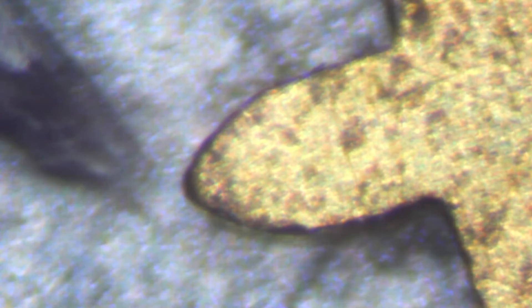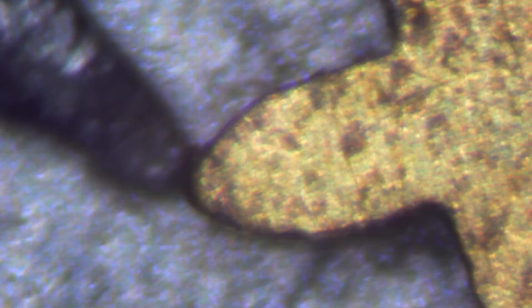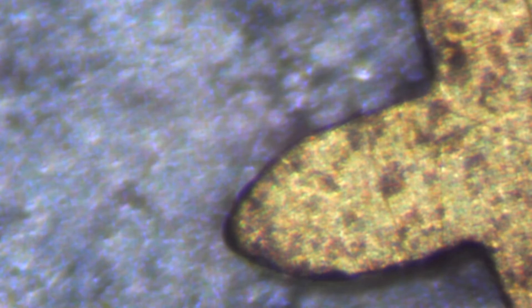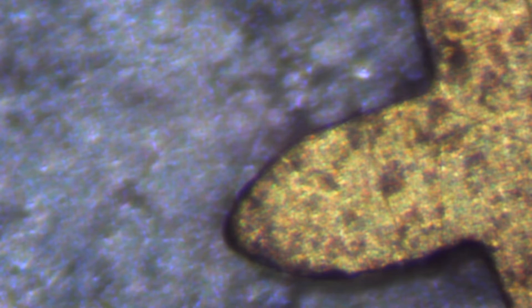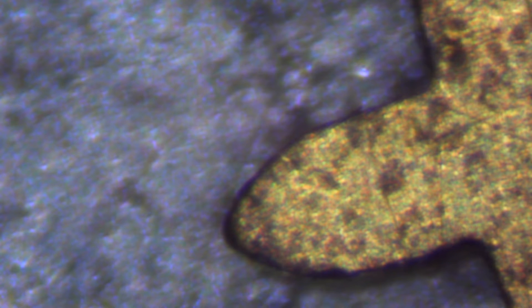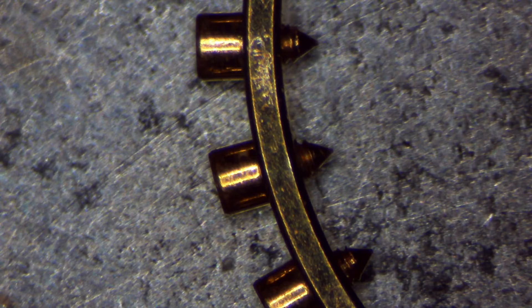This was a needle I took and sharpened significantly, and this is how thick it would normally be — that's a fine sewing needle. So you're looking at micro work. If you're going to do work on repairing a watch gear tooth, you're going to be at this level of zoom when you're working on that. These are screws that are in a watch balance.